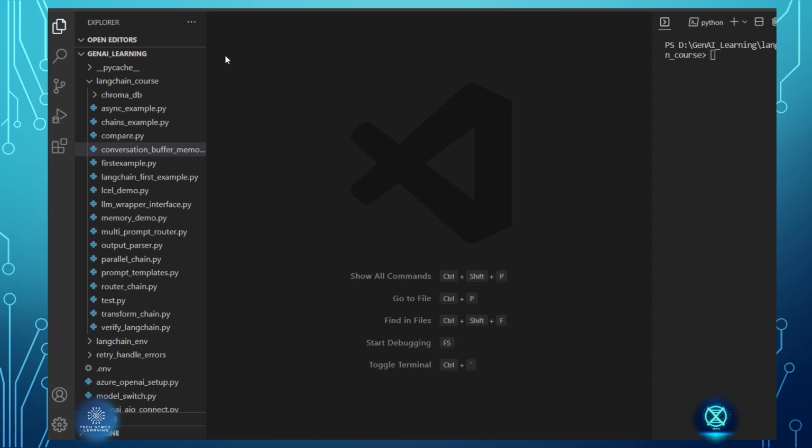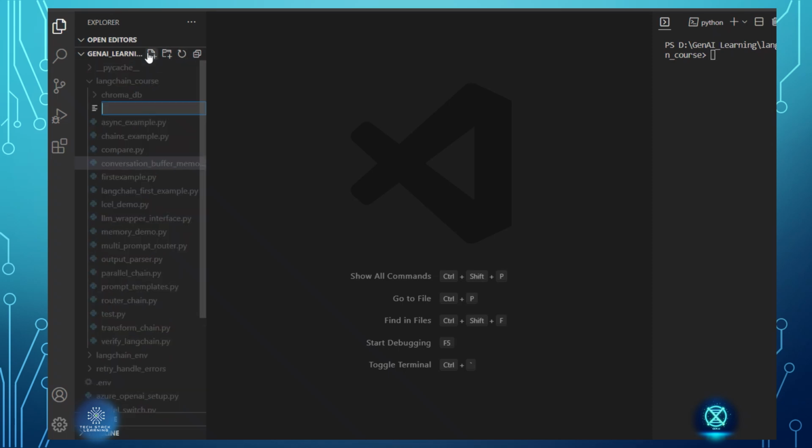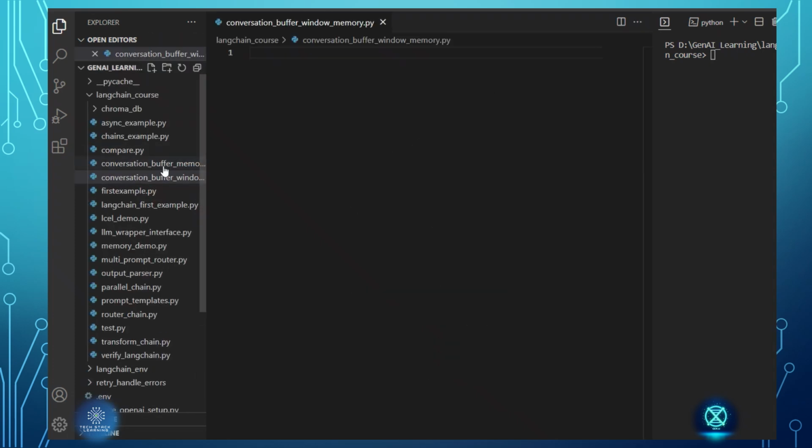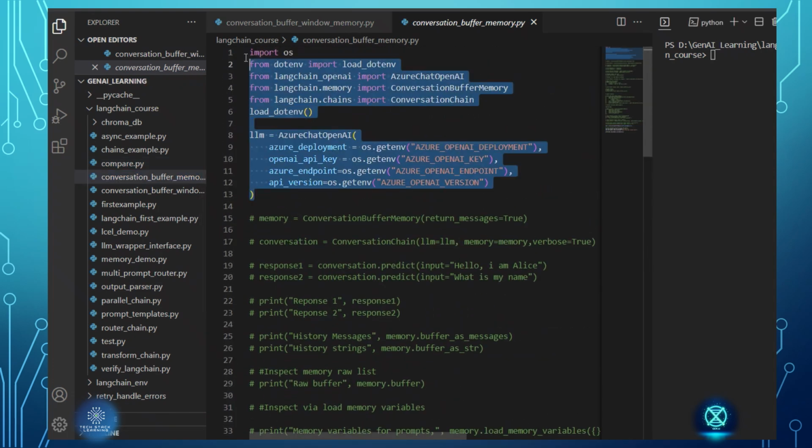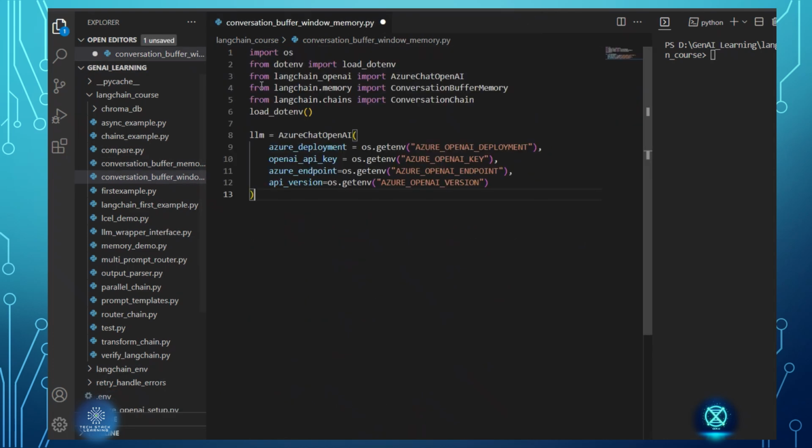Now let's see an example of how to use conversation buffer window memory. Let's go ahead and create a file, conversation buffer window memory dot py. I'll copy paste the base inputs that are required and the LLM configurations.